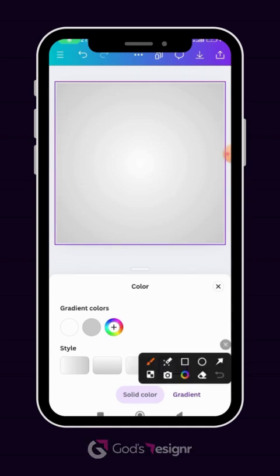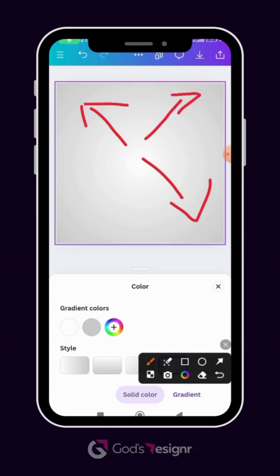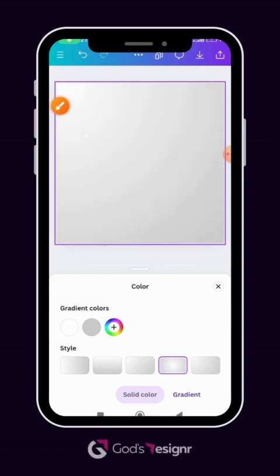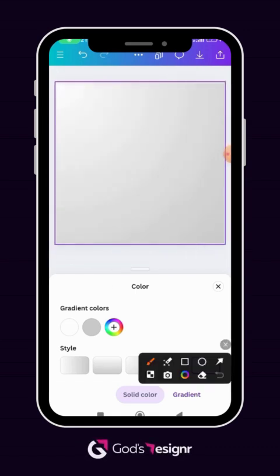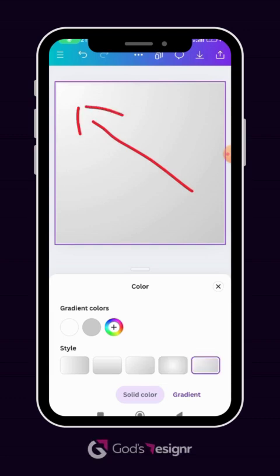This is what is called radial gradient. At the middle, gray to white is moving. Sorry, this one is even white to gray. It's moving like that. It's at the center, white to gray, and this one is gray to white, just like that. But we're going to be changing it to this. Let's use this one.